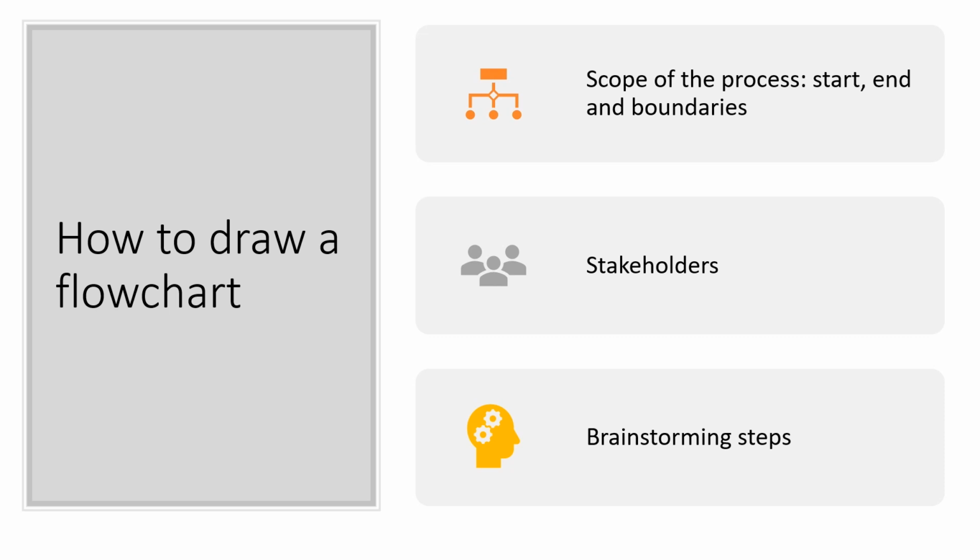The second most important factor in drawing an effective flowchart is to involve concerned stakeholders. This means that no one is an expert of the whole process. Therefore, if you would like to have an appropriate flowchart of any process, you should make sure that all concerned parties, or, at least, representatives of them, are involved. This makes you assure that every detail is included in the flowchart of the process.